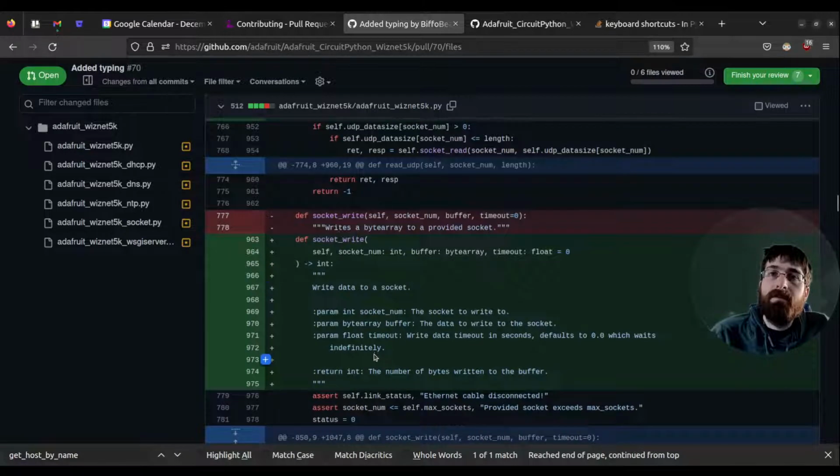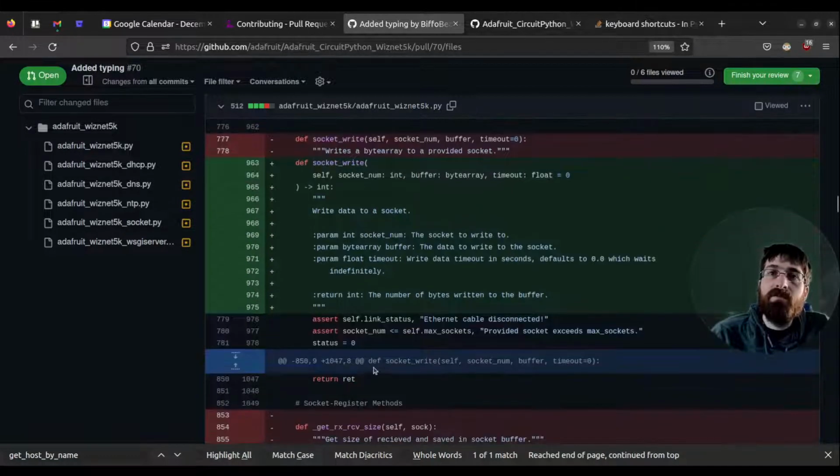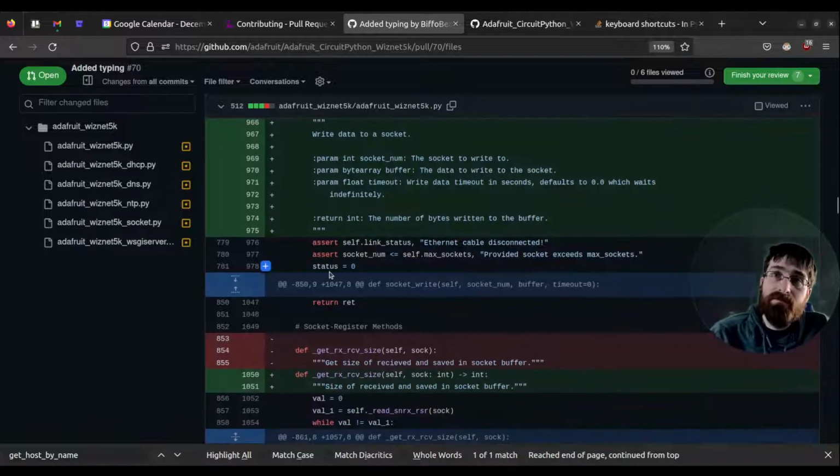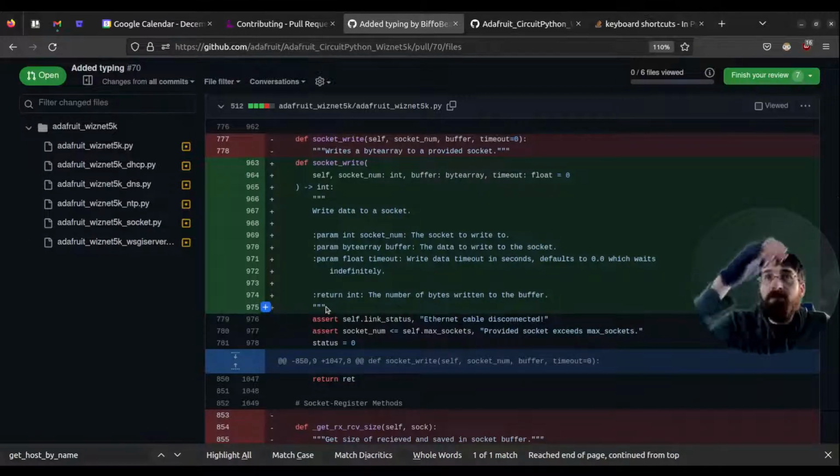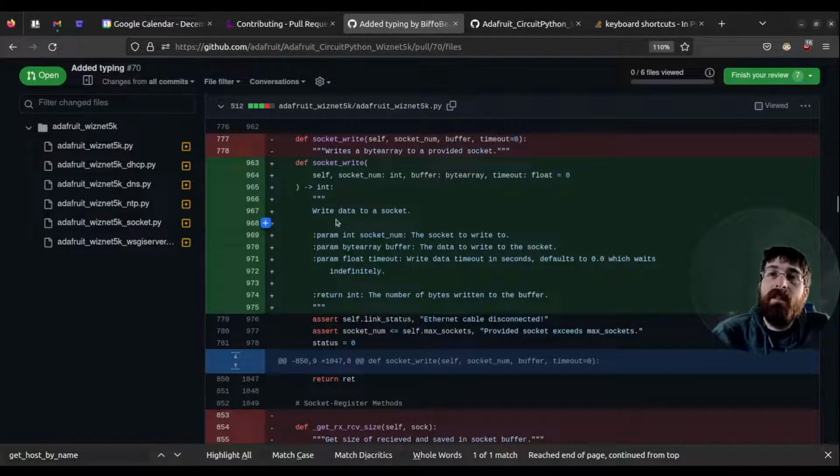You're right. Number, byte array buffer, float. It's another one where, if I were doing it, I would make this 0.0 probably, but in the current scheme of things, I don't know. I don't really know if it's incorrect the way it is, so I don't know that it's worth changing.